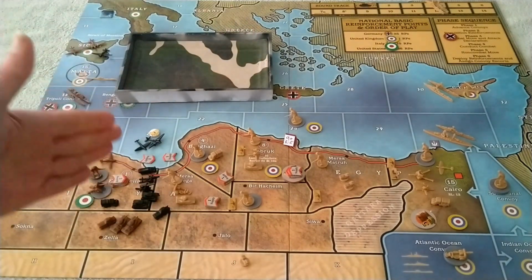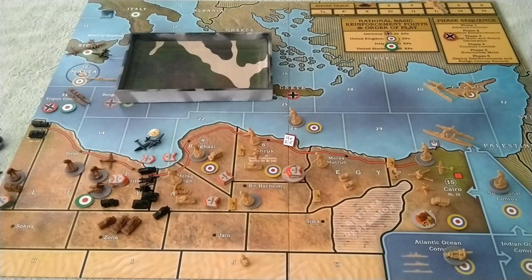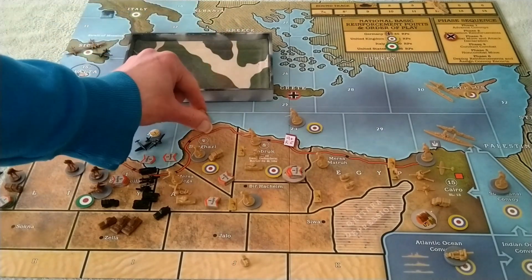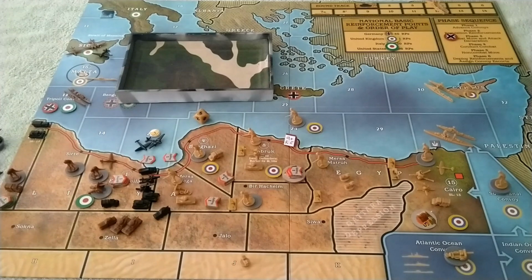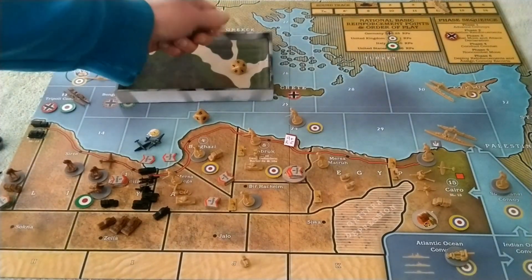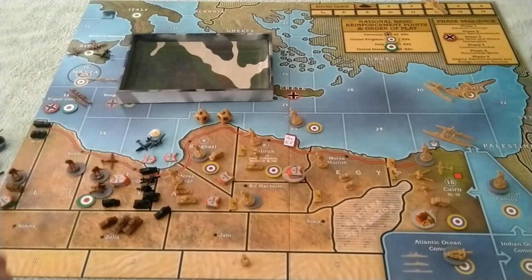What were we worried about? You got to get that. It's a must-do situation there for Germany. It's only costing 1 supply, so we're happy enough with that. The British Matilda defends at a 5, scores a hit. Nice. And the infantry artillery at 3s scores a 2nd hit. That's a bit stronger than Germany were hoping for.